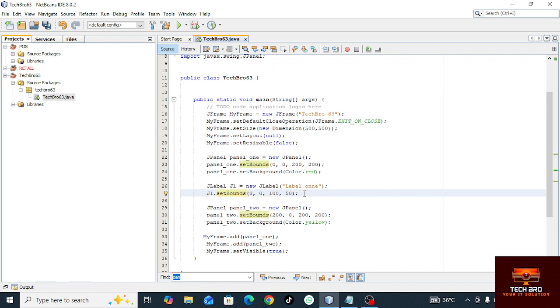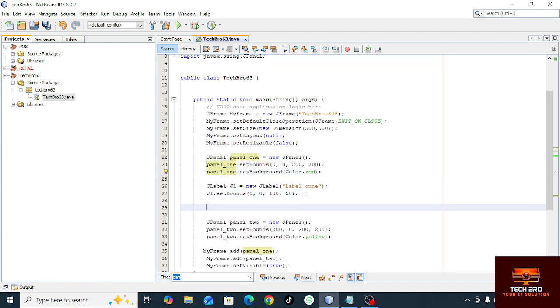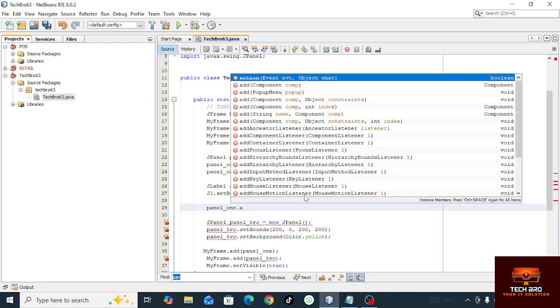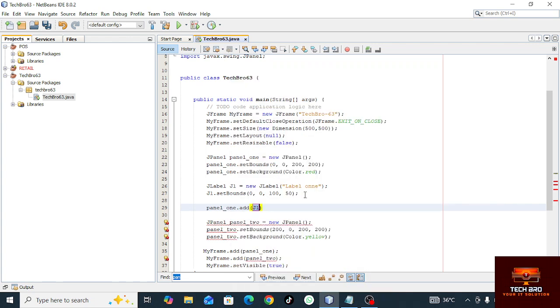So I'll need to add this JLabel to the JPanel. So let me add it to the first panel or the red panel, which is panel1. I'll say panel1.add, then I'll pass in the J1, which is our JLabel 1.